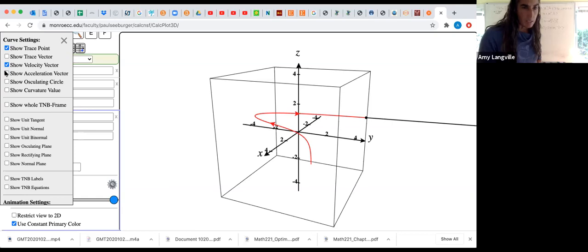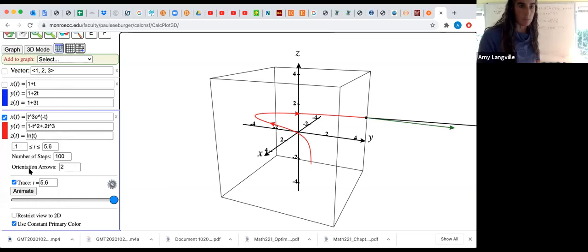Okay, so let's then show our acceleration vector. That's going to be now in green. So we have these two vectors moving through time, the green and the black. One represents your acceleration, your direction of acceleration. Notice your direction of acceleration. That green one is pointing towards the inside of this curve here. That is our A of t, which is also the second derivative, or r double prime of t.